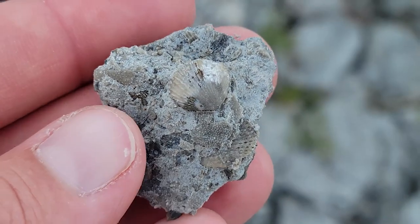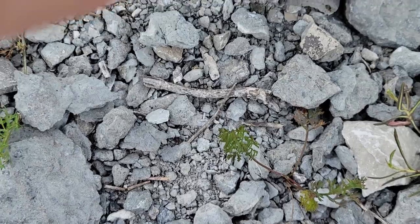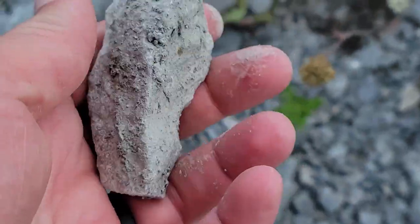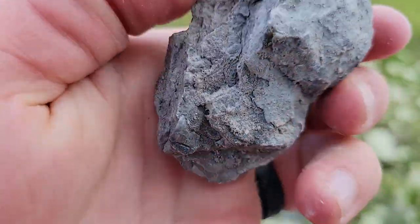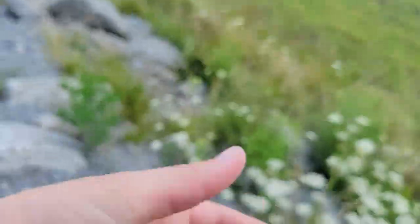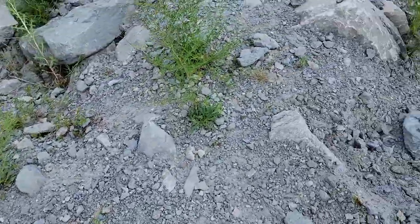It's a cute little baby brachiopod — look how tiny it is. Looks like there's another brachiopod in there. That might be part of a trilobite — I'm not 100% sure. That might be part of a trilobite; hard to tell. That looks like part of a brachiopod, maybe a trilobite actually. I need to get my air scribe fixed so that I can prep some of these guys out and see what they actually are.